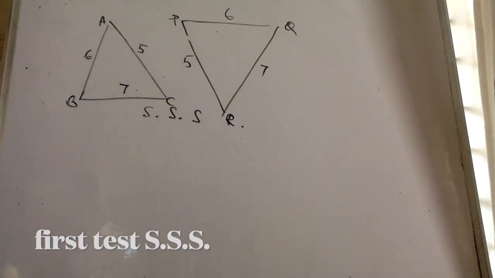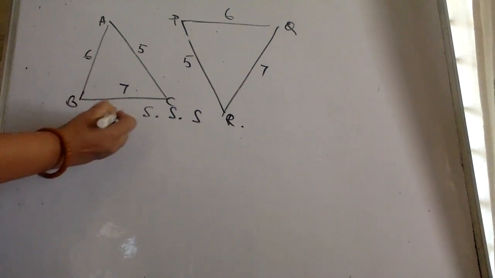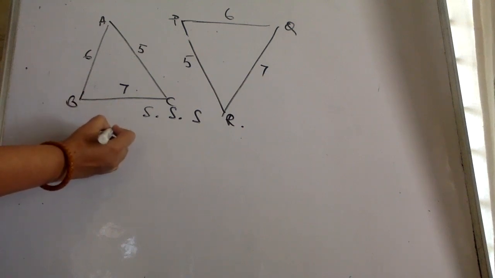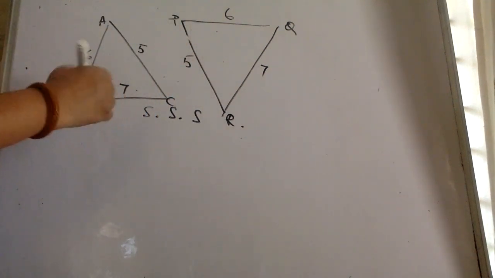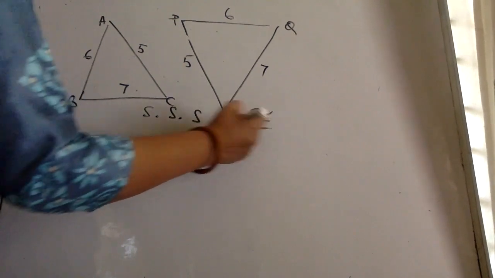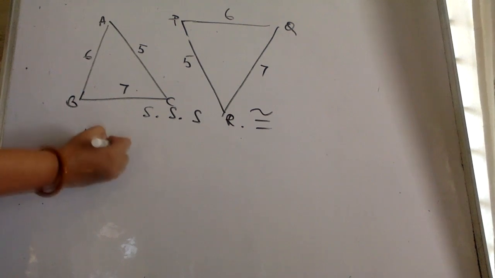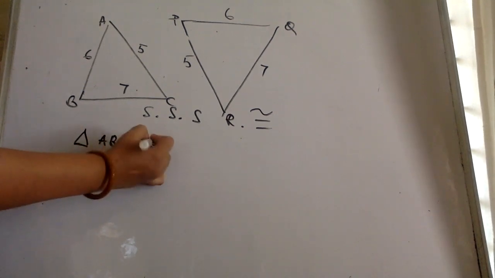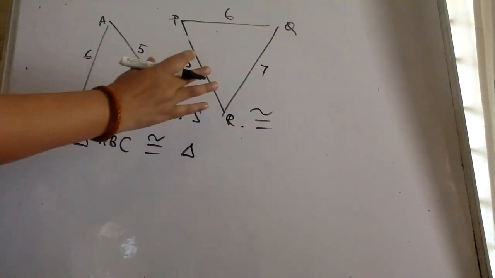Now there is a way of naming congruent triangles also. Very few people actually know it, and very few people actually use it. Okay, so how do we name 2 congruent triangles? Here AB is equal to PQ. And what is the sign of congruence? The sign of congruence is this, not equal to, it is this. Now we write triangle ABC is congruent to triangle, and then think. Don't write PQR straight away.